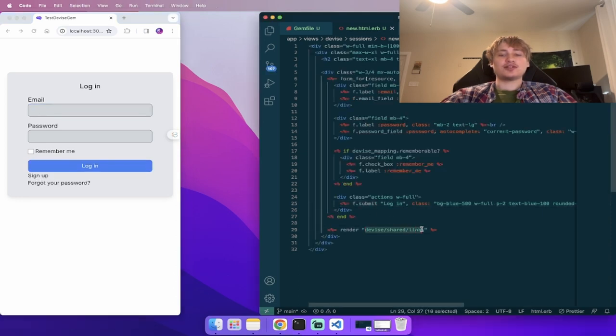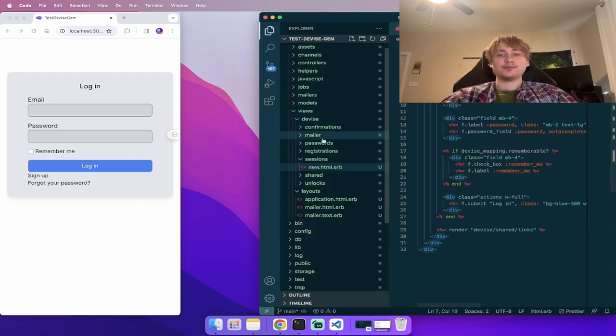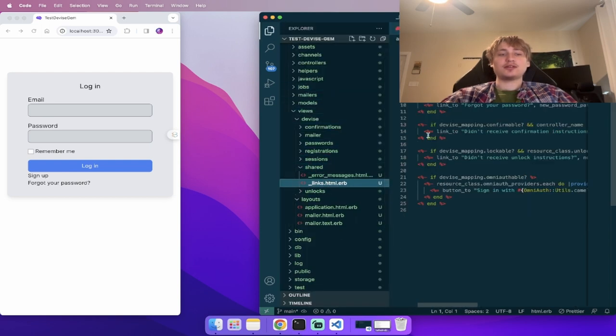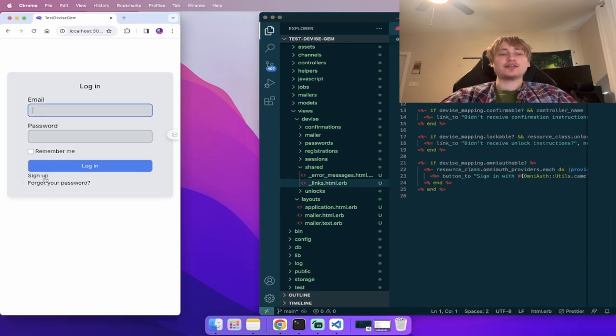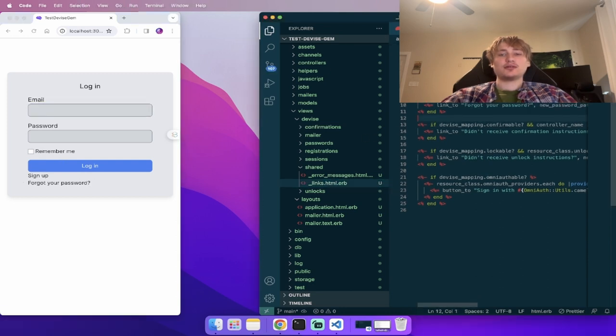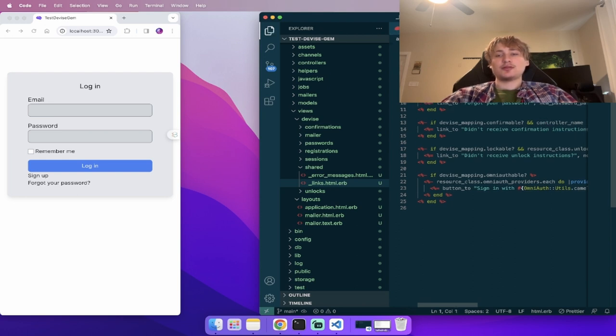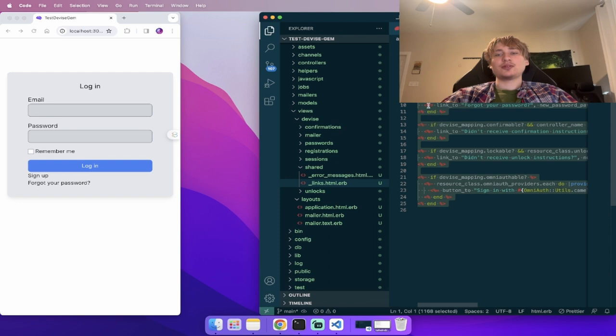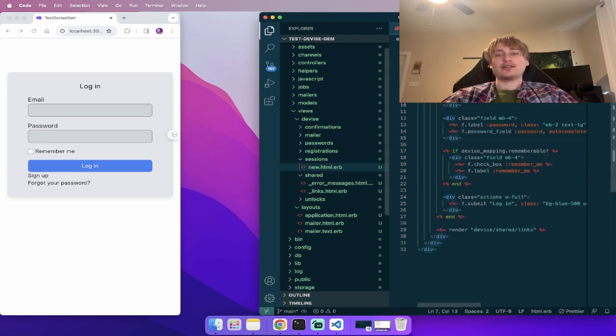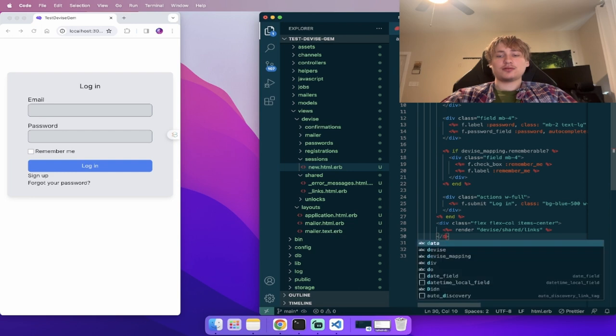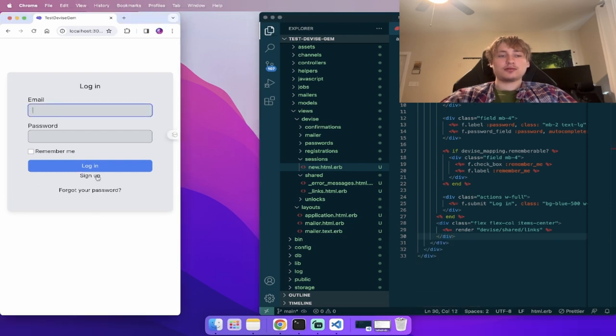And then for sign up, we could also style that, but that's over in the shared links. So we're going to have to pop out of here and go in the shared links. And for shared links, I feel like these could all be centered, just for the kind of style that we're going for. It looks like all this is doing is really generating the links. We might not want to add the style in shared links. We might just want to add a wrapper. Say flex flex-col items-center. Okay, just something like that.